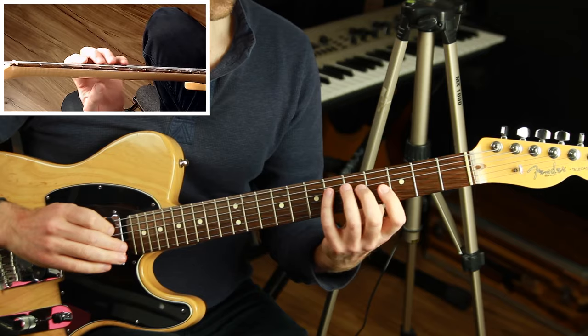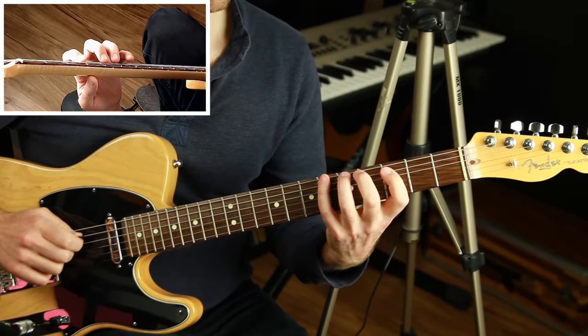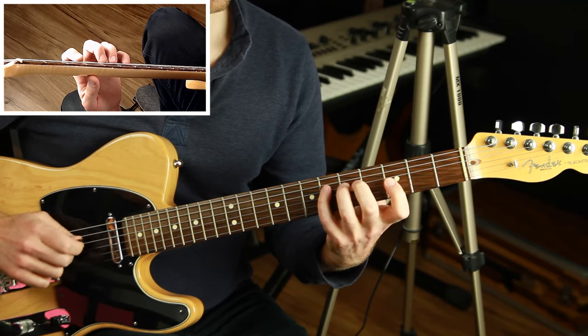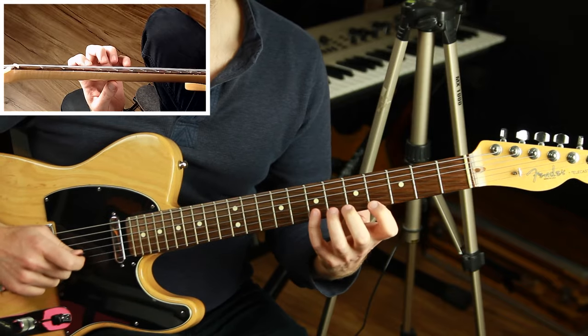What you want to think of as your rule is that you want them to be about a half an inch away from the strings. Okay, not more than half an inch. Okay, that's what you want to do.